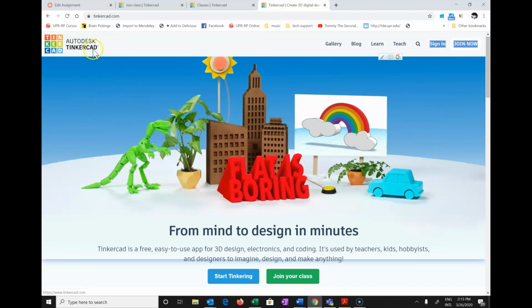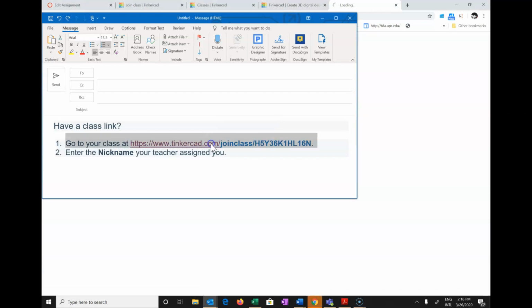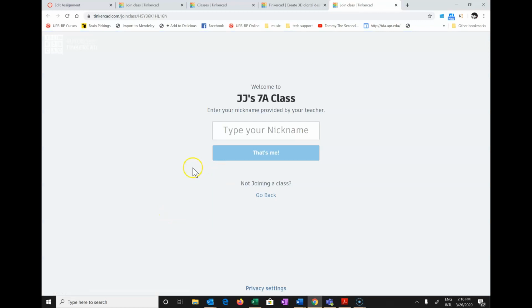So these are the steps that you need to follow if you want to work with TinkerCad. The first thing you need to do is, I sent you early this morning an email which will look like this, and in it you will see that it has a class link, and all you have to do is open that link and it will take you to the screen that will let you log into the class.